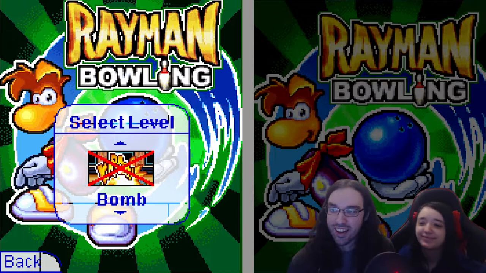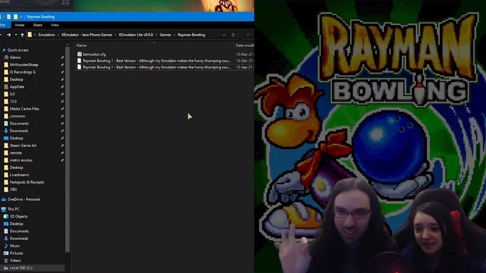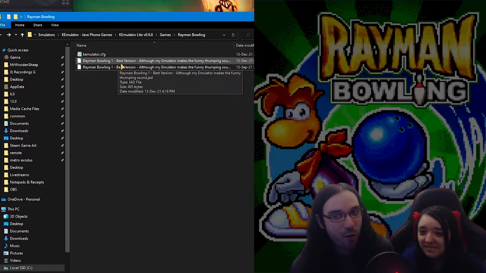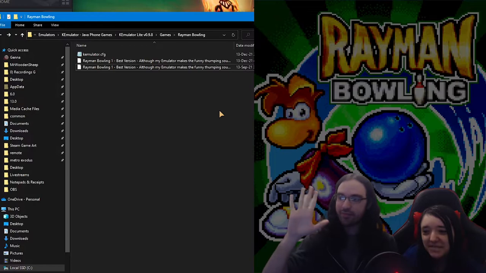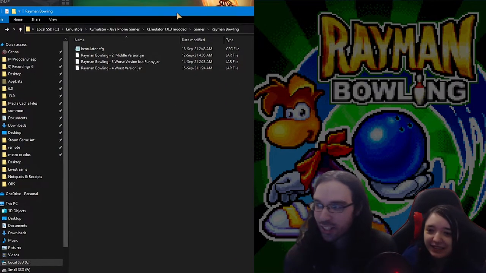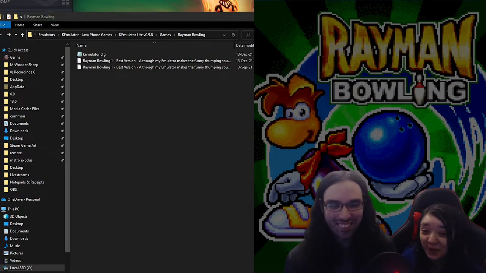All right, my friends, are you ready? We're gonna take a look at the silly worst version. So this one, as you can see, I spent a lot of time on this. I labeled this Rayman Bowling 1 best version. Although my emulator makes the funny thumping sound, right? Here we go. Oh, man! You see here, I've got Rayman Bowling 2 middle version, worst but funny, and then 4 worst. All right, here we go.